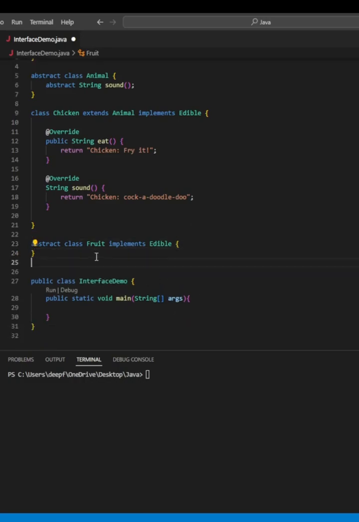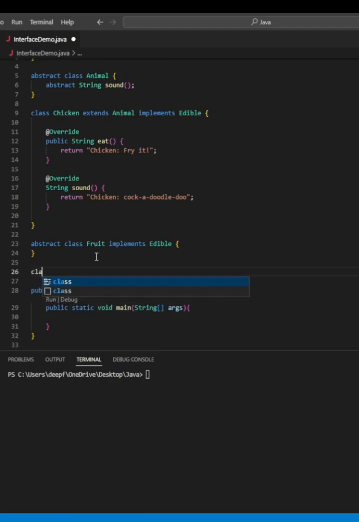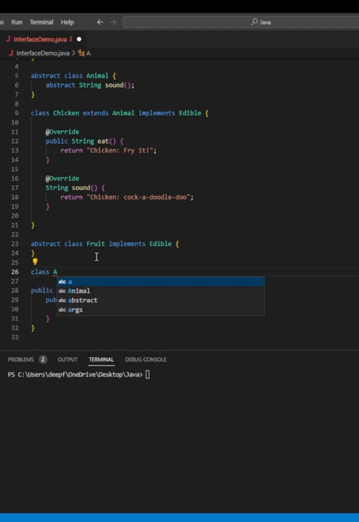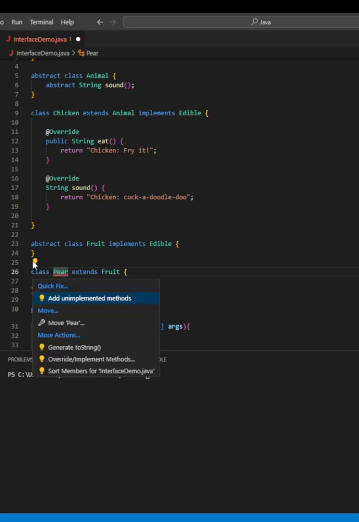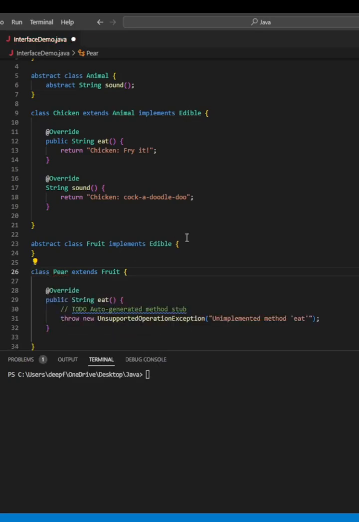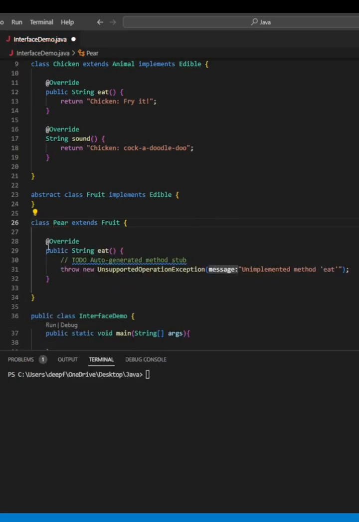But we can create a concrete class such as pair that extends fruit. Okay, and now because our abstract class fruit implements edible, pair also inherits those methods. So let's go ahead and have our IDE help us here.